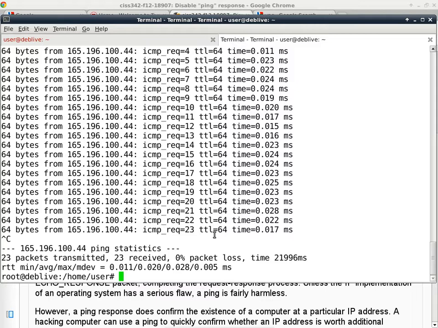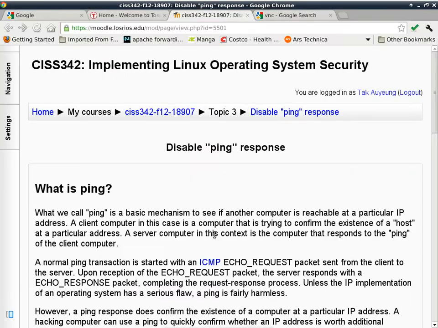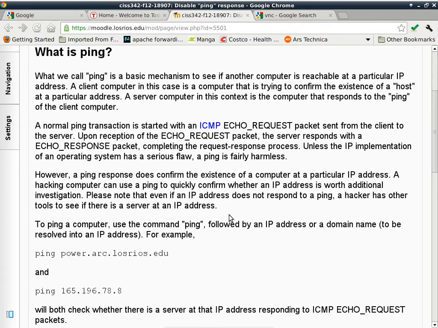Well, it's a big deal and it's not a big deal, because if a hacker really wants to get into your system and launch an attack, just turning off ping is not going to stop them. Not at all. It just takes them longer to find you. So if you turn off ping, you make your system slightly more secure, but do not get the illusion that if I stop ping, my system is a whole lot more secure, because it's not. How do you? Oh, okay. The echo 1, greater than. So the command to do it is this command here.